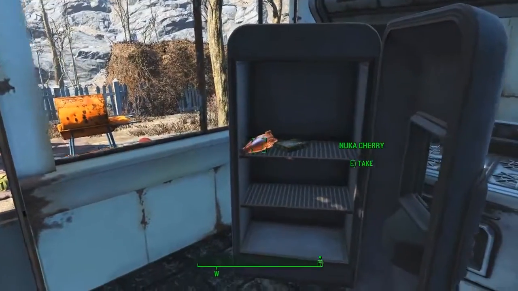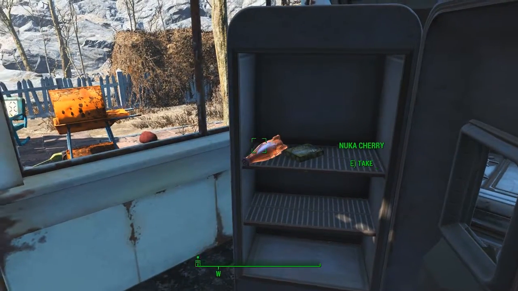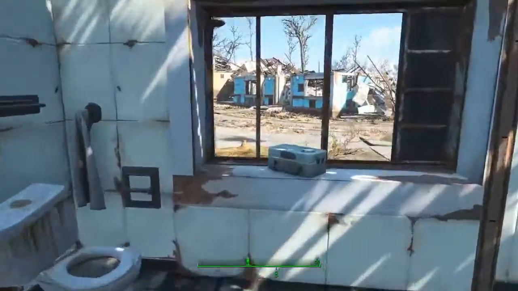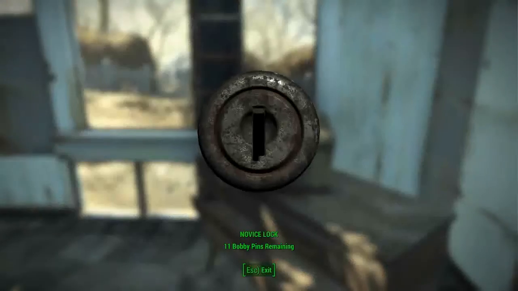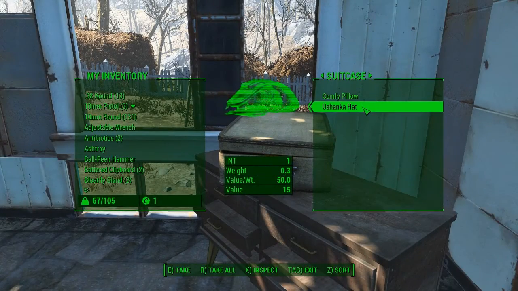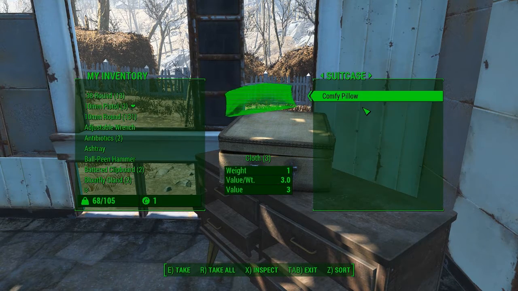Head on in and open up the refrigerator and you'll see that there is always a Nuka cherry and some yum yum deviled eggs. And when you go down the hallway and go to the left, there is a first aid kit. Go in here on the right and you can open up this suitcase. Nice. And there we go. I was lucky enough to get one of these hats that's going to give me an extra intelligence. You don't always get this, but it's really nice to have.